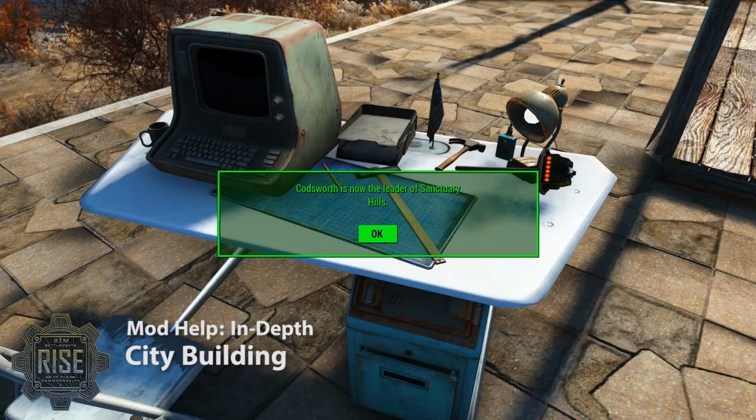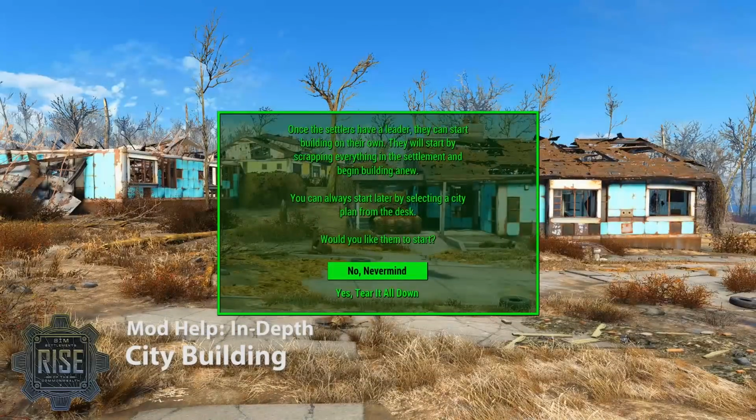So we're going to choose make leader here, and then you're going to get a prompt asking if you want them to start scrap and build everything. Now, if you don't have any settlers yet, it won't allow you to build. You do need to have some settlers in the settlement, but as soon as you throw down a beacon, a couple of settlers will appear within a few seconds. So to start out, not only do you want a city planner's desk, but throw up a beacon, and then some settlers will arrive so that you can get this started. Even just one settler is enough to start building.